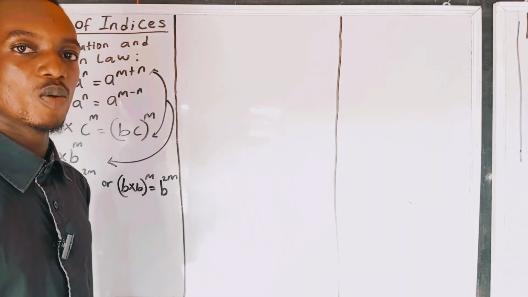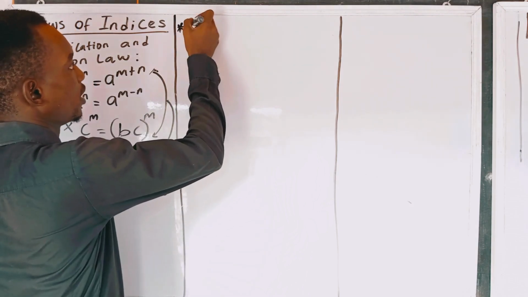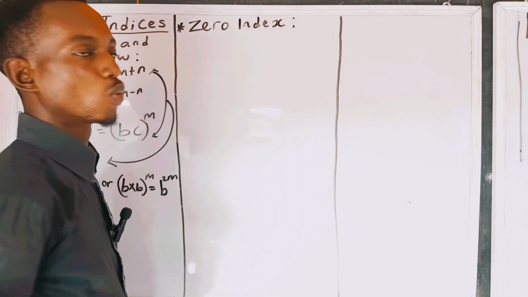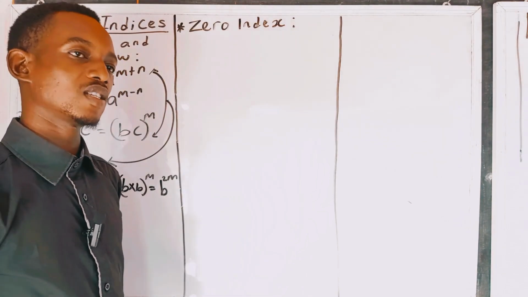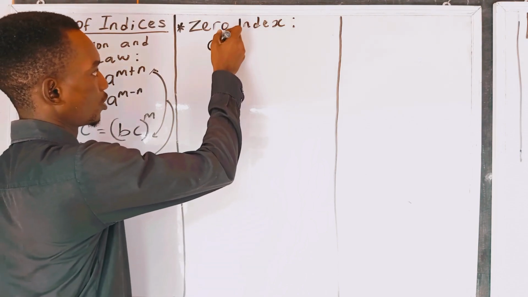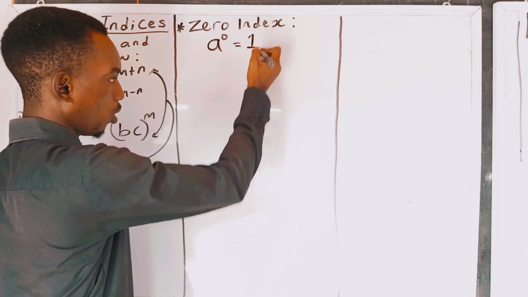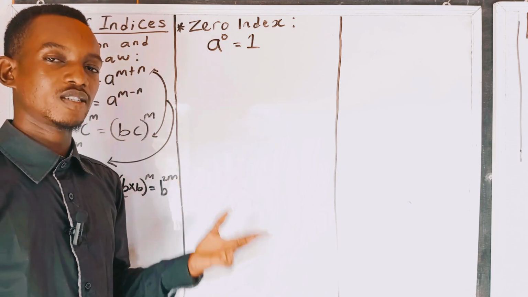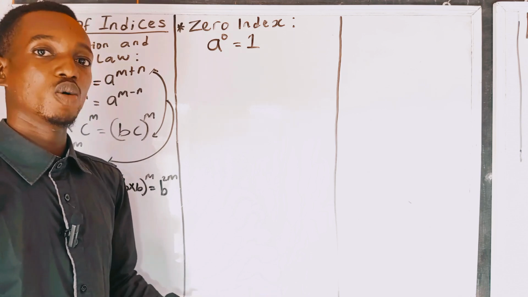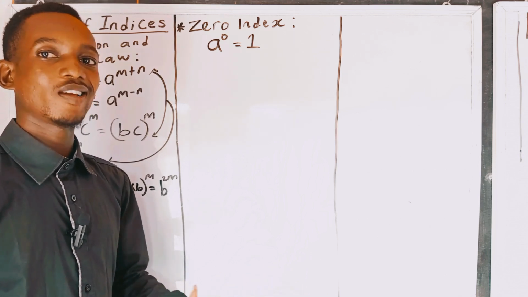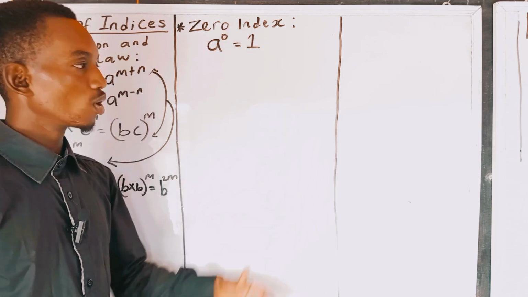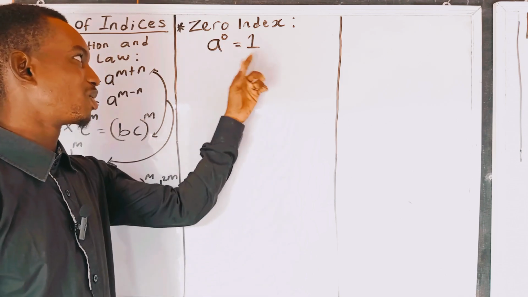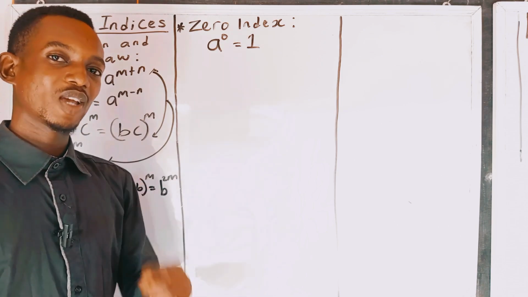The next law of indices that we'll be dealing with is what we call the zero index. Now, what is the zero index? The zero index tells us that whenever you have a number raised to power 0, it gives us 1. Any non-zero number, 1, minus 2, 1 million, 1,000, x, y, any letter or character raised to the power of 0 gives us 1 in mathematics. Now, some students are always confused about why, how come this gives us 1? It's kind of odd and strange. Let me tell you the reason.